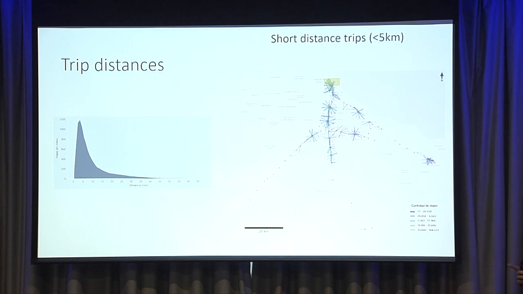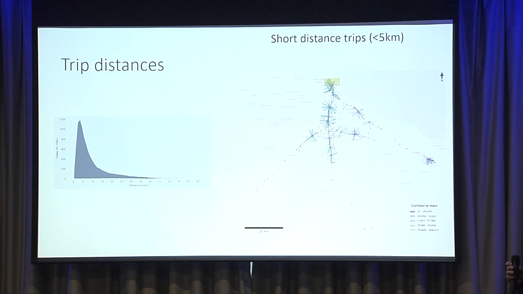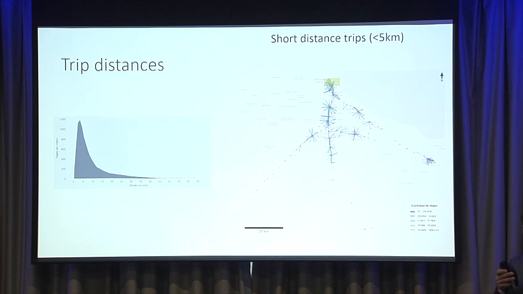Here is an analysis where we are looking at the train lines going into the south of Buenos Aires — the local train line. We're looking at trips that originated or ended at train stations and analyzing short trips. This was done for the Inter-American Development Bank for a project where they wanted to invest in micromobility infrastructure. The idea was to understand routes with potential for micromobility users — if you have a lot of short trips under five kilometers, there is an opportunity for improving that type of infrastructure.